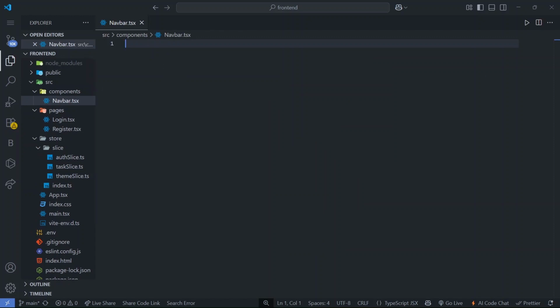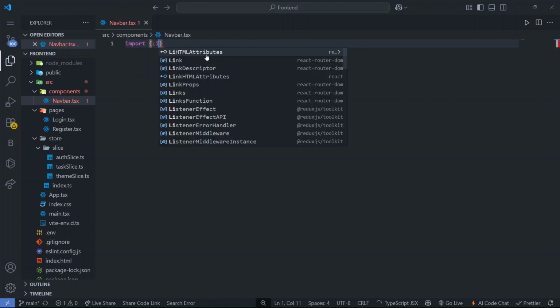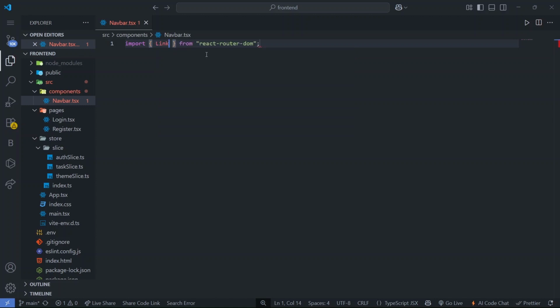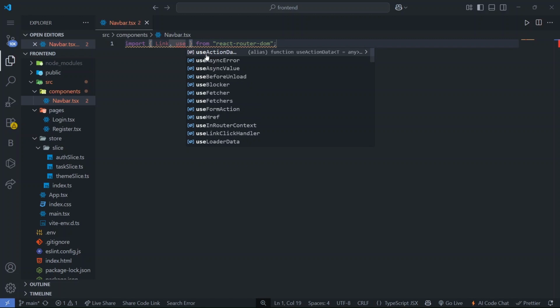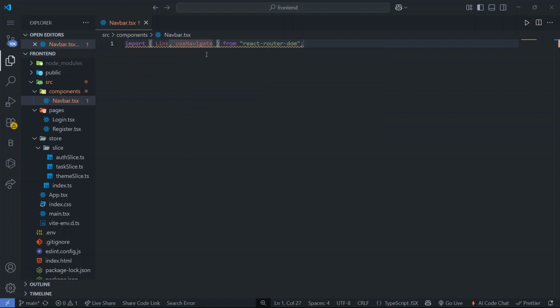In the navbar.tsx, what do we have to write? First of all, we have to import from react-router-dom: import Link, then useNavigate to navigate to other pages.